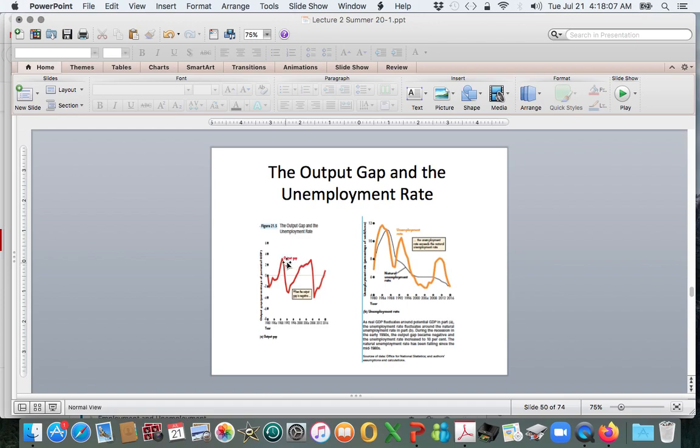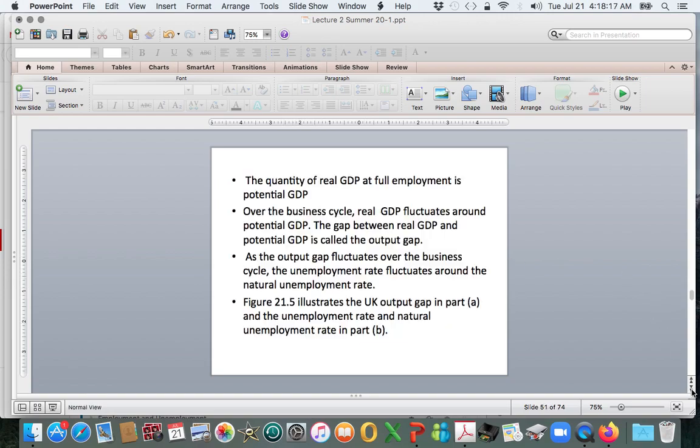So here you can see, imagine that the straight line is your potential GDP, and this is the real GDP, and this is the output gap being created. So one more time, the gap between the real GDP and the potential GDP, what you actually achieved and what your desired achievement level was. Your projected ability to have performed at your best ability to create the potential GDP versus what you actually did achieve, which is the real GDP, and that is known as the output gap.